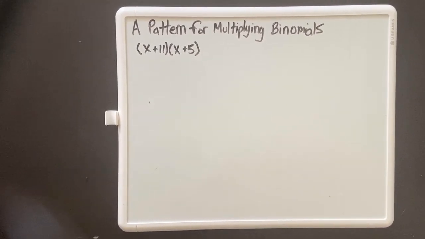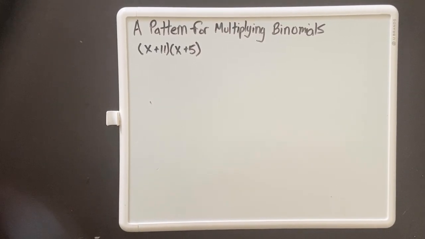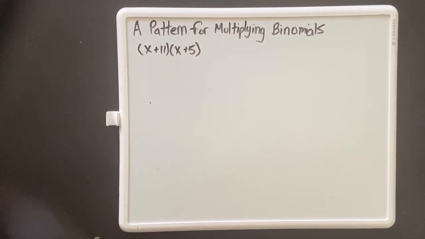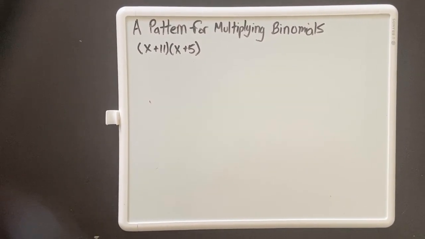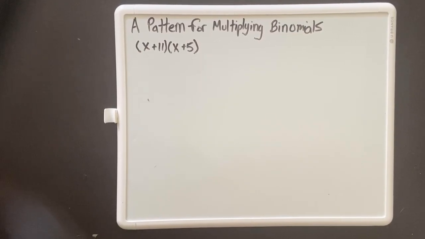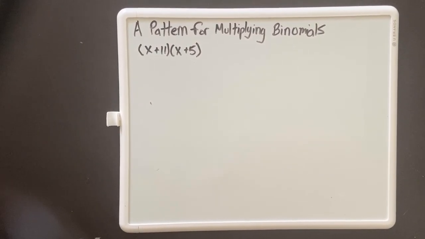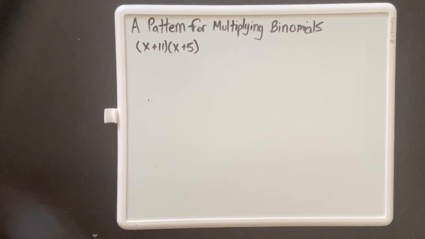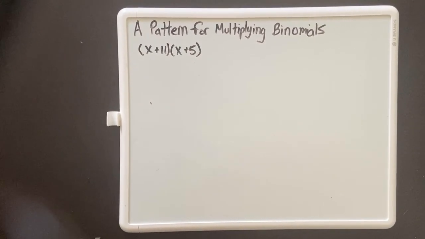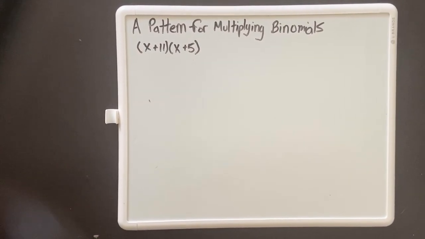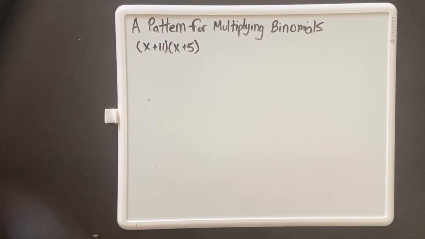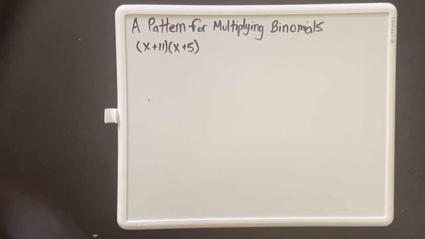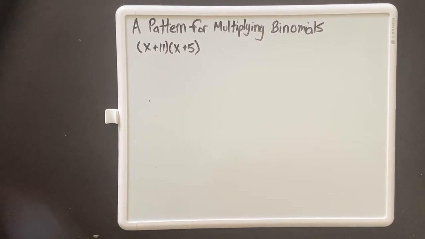So today's lesson, or one of today's two lessons, is called a pattern for multiplying binomials. We've been multiplying binomials for a while now, and we've covered two ways to multiply them. We'll review those at the end of the lesson, but just to get the names in our memory, one of them is by drawing a rectangle and adding the parts of the areas of the rectangle, and the other way is the FOIL method. Okay, so this is going to be a third way.